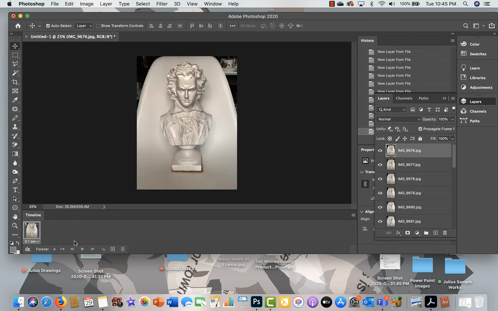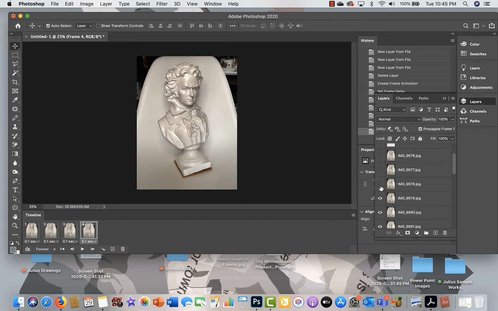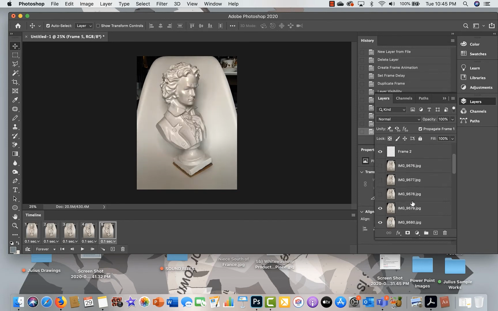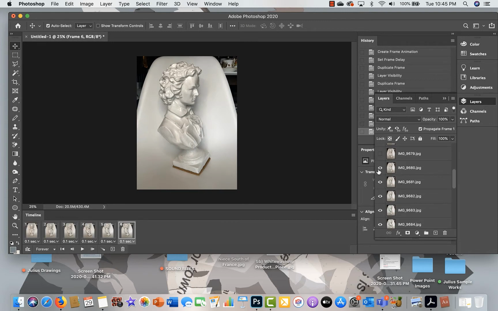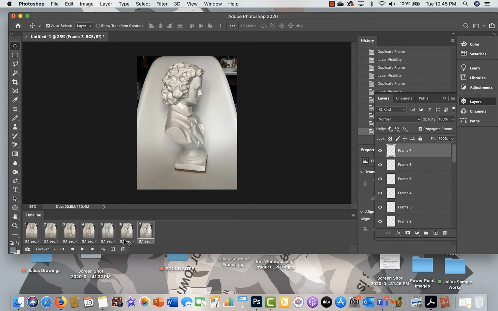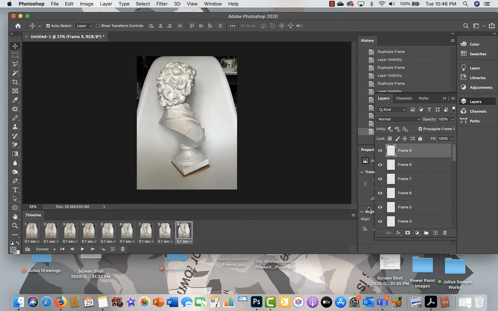So just click on the file, the animation file, and right here I'm going to change into 0.1 seconds, and I'm going to take a snapshot with that square. I'm going to make it invisible, take the next snapshot. So here what I'm doing is I'm actually creating a snapshot of each of the frame just simply by clicking on the eyeball icon, by making each layer disappear, then each layer behind it would reappear, and by clicking on the square with an arrow, you're basically just taking a photo screenshot of each movement.